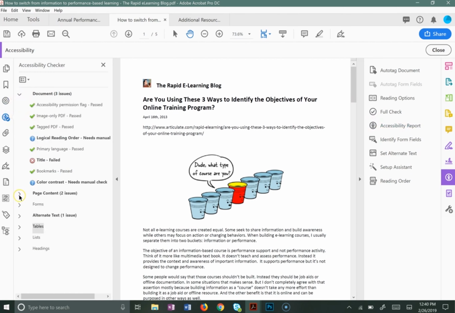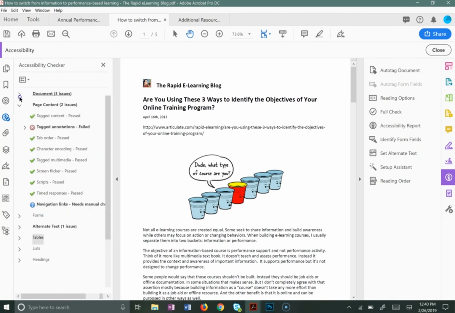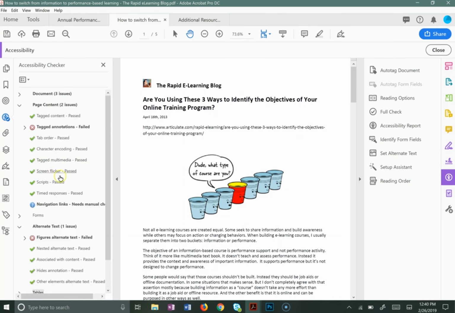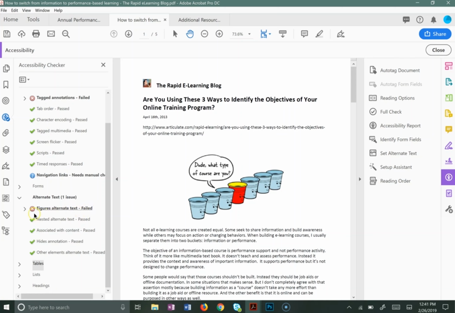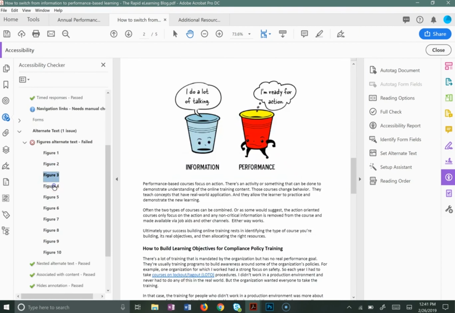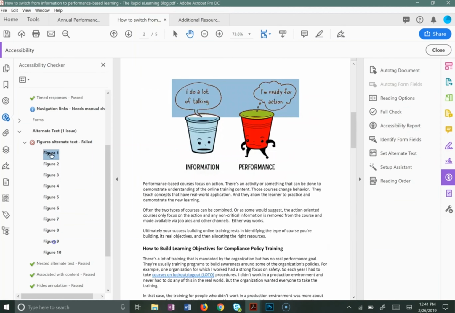And in here, I can open up these collapsed areas and take a look at any of the issues that it actually found. So you'll see there's a couple of titles issues, there's some tagging issues, and there's some alternate text issues. So from here, I can start to manipulate the document if I want to actually go ahead and use this. So for example, I'm going to fix these alt texts on these images. So I'm going to open up this collapse window, and you'll see that these are all figures in this PDF that the software identified as issues.